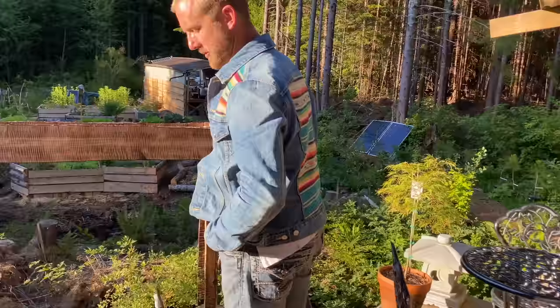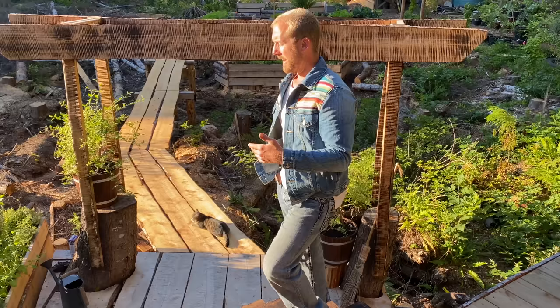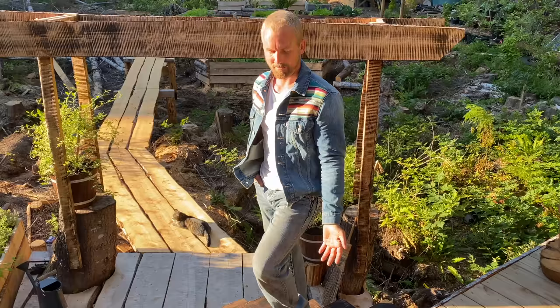There was so much needing to be done for basic amenities and infrastructure, the yurt, the bathroom. It took so long to build these things because the landscape is so tumultuous. So now we're just starting to garden like we've wanted to garden this whole time. And we've picked up a skill of chainsaw milling. So we do chainsaw mill our own wood. If we drop a tree, we drop a tree to allow more airflow and light to come into an area. And when the tree drops, we mill it to give us lumber for all these projects.